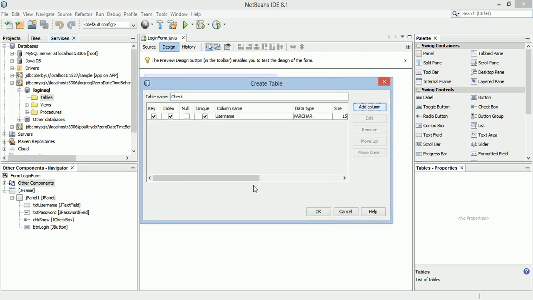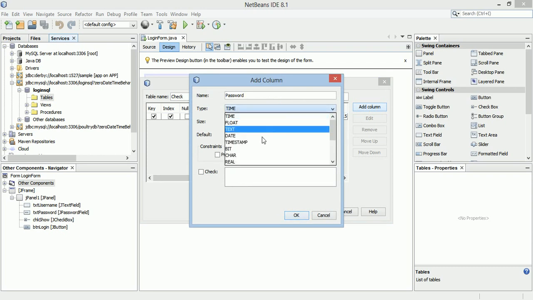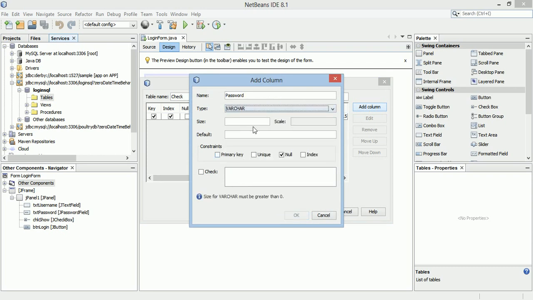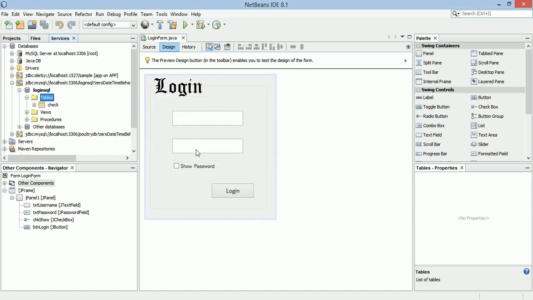So click OK, add another column. This will be our password column. I will set this also to varchar, and we'll give it a size of 20, and we'll click OK, then OK. Our table is created. This is our table.